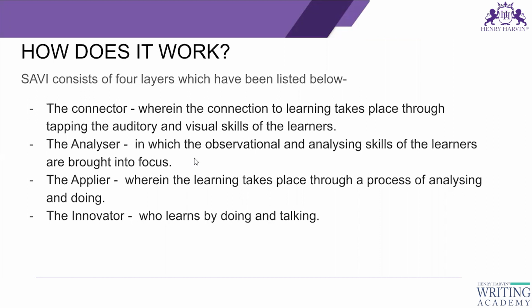Now, what is the analyzer? It is where the observational and analyzing skills of the learners are brought into focus. How well they are able to observe the things and the process, and how well they are able to analyze, based upon those skills the learnings will be focused. And the applier is where the learning takes place through the process of analyzing and doing, meaning whatever analysis I have made will be implemented. And the innovator is the learner who learns by doing and talking, who wants to learn through doing the task as well as talking.